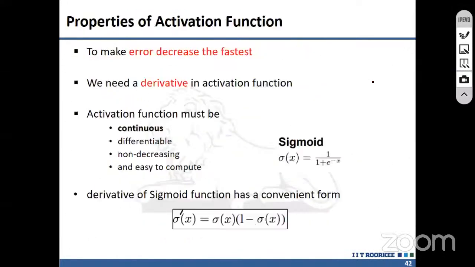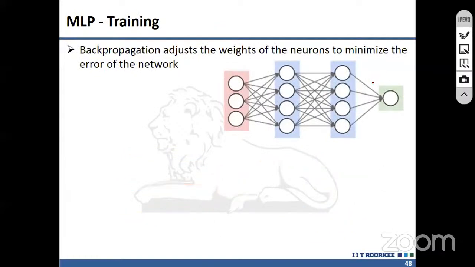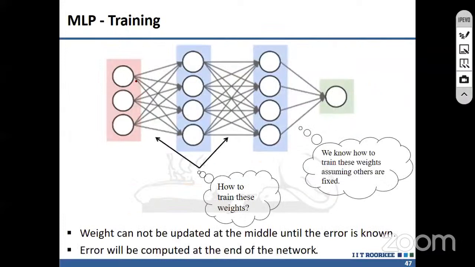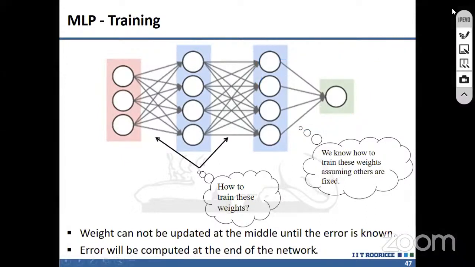Now let us move on. We have discussed activation functions and multi-layer perceptrons. If we have inputs and then different layers, hidden layer 1, hidden layer 2, and then a final perceptron that gives the results. If it is only this last part, then I know how to train it. But as there are so many things, how will I adjust each of these weights? That's actually the problem.